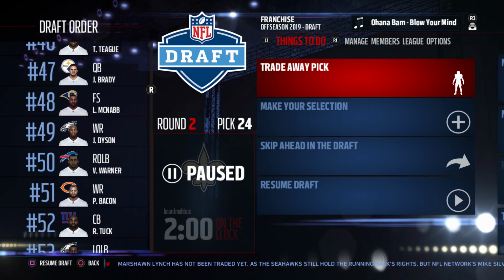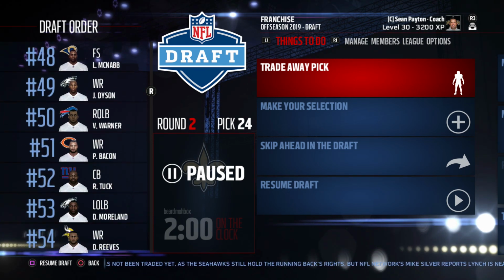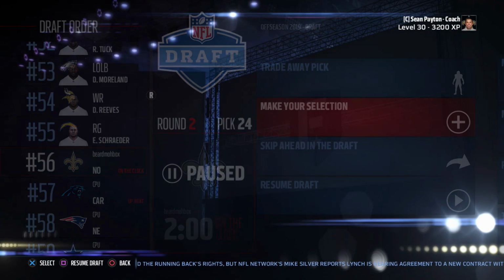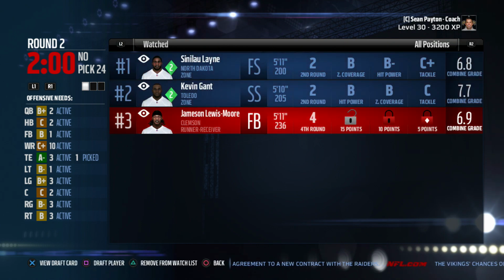There he is. He went to the Eagles, Dyson, and that's what happens when you've got your eye on a few people and you've got some late picks, you're not going to get everybody you want. We've got 2 people we really wanted. We've actually only taken 1 that I wanted before we went into the draft. But I'm happy with every pick we've made so far. But all we've got left on the watch list is now some safeties and a fullback that was just in the news, which is the only reason why he's watched.